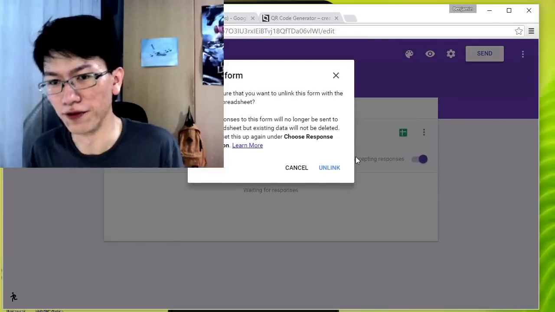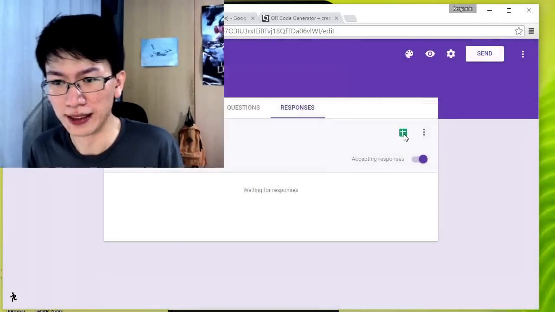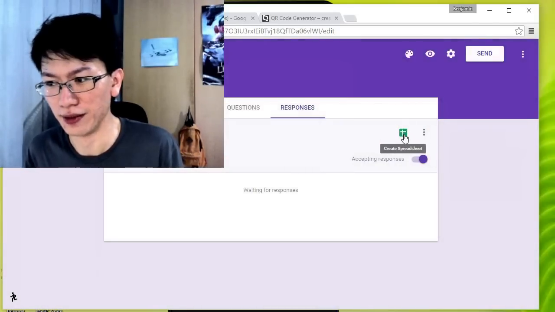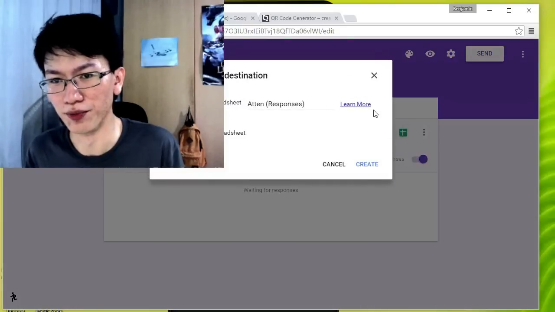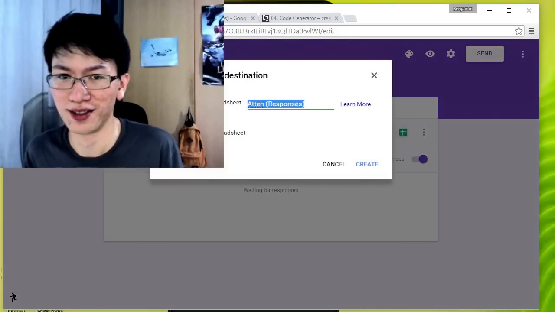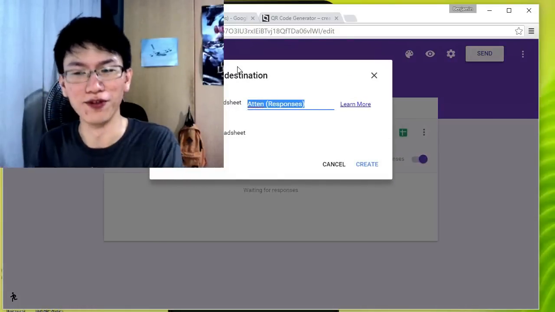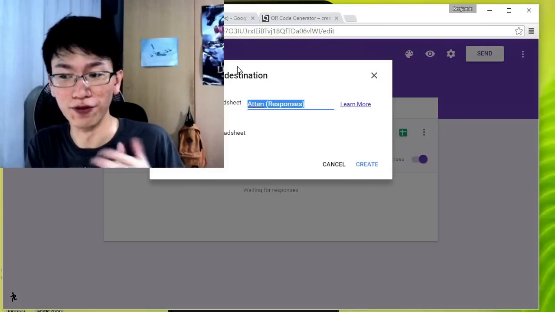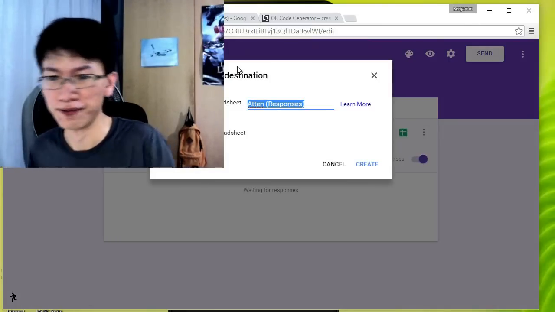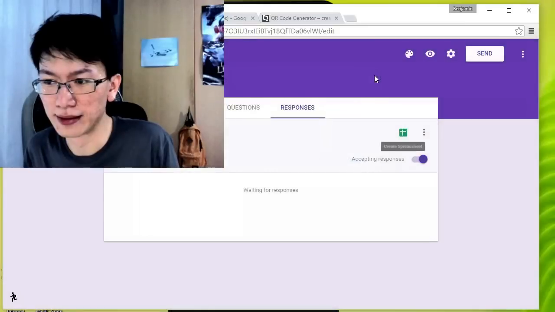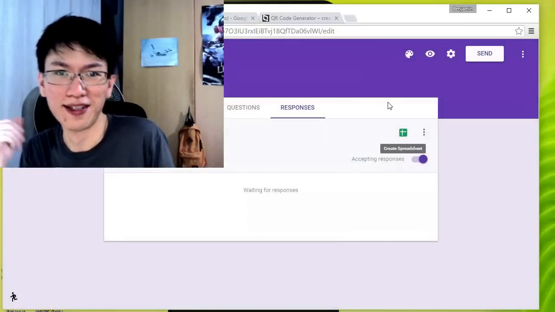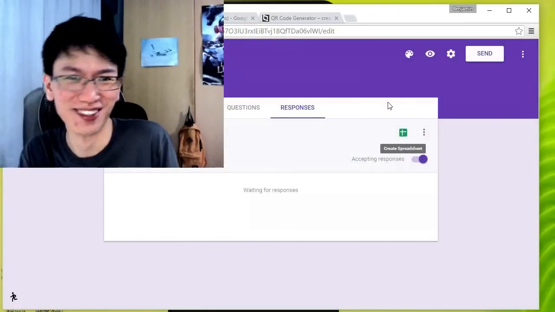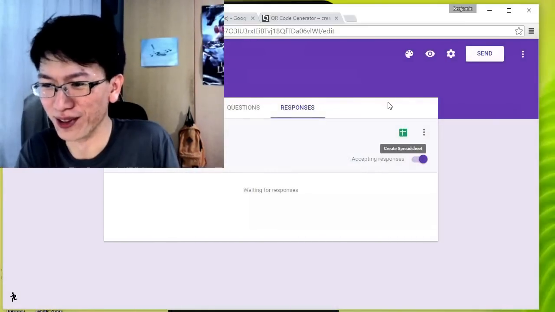You can unlink the form and you can, well, basically create a new spreadsheet. And you got another form for another day. So you could keep reusing the same form for different days. So that's it. Something I kind of gloss over and geek out about.